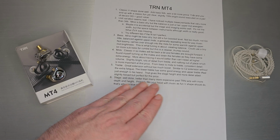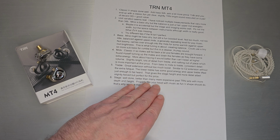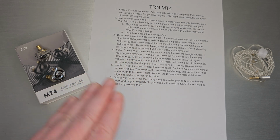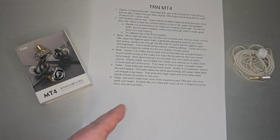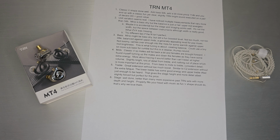And as a proper V-shape set should do, and why I love proper V-shape sets, it should fill your head with music. Your whole head should be surrounded by high energetic, bassy, bright, V-shaped music. And that's exactly what this set does. And it does it at a price that's perfect, and a signature that's executed well on a couple drivers that are actually very decent. So lots and lots of stuff that were done very right at a set that is very affordable for lots of people. So well done on the MT4 for TRN.